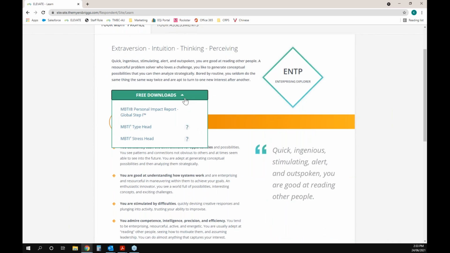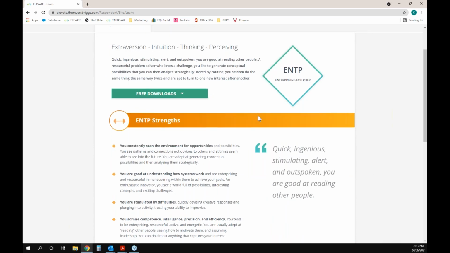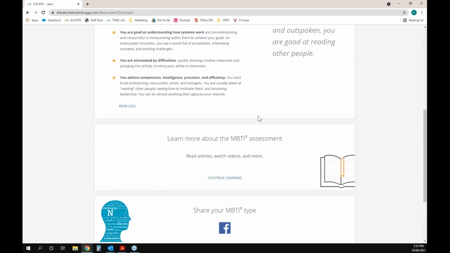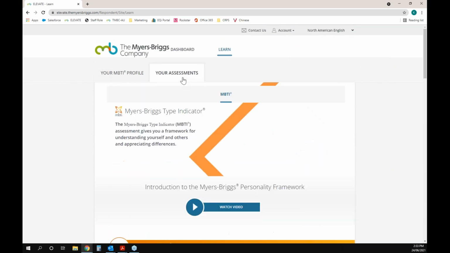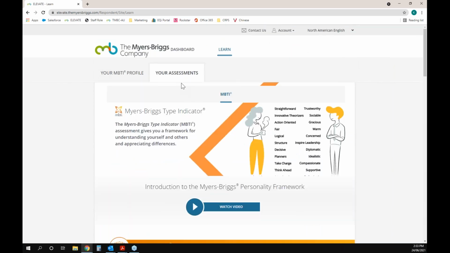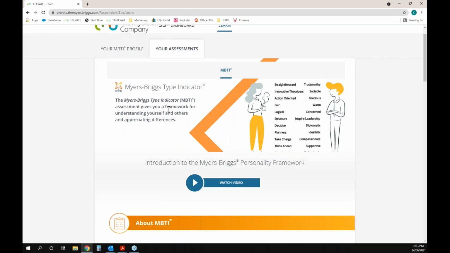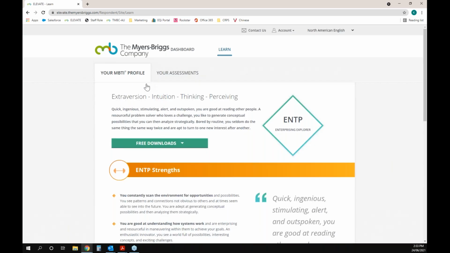There's some free downloads, and again, all of this is content that you can disable if you don't want them to have access to this. There's also just some general information. This would appear after he's completed the MBTI. This only appears after you have verified it in your administrator site.